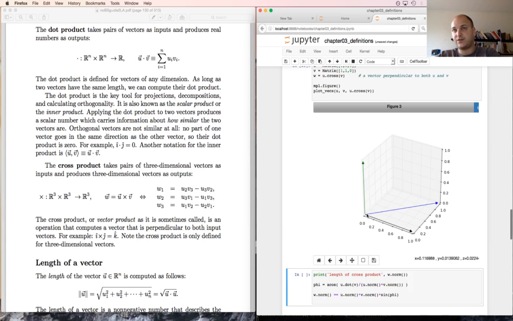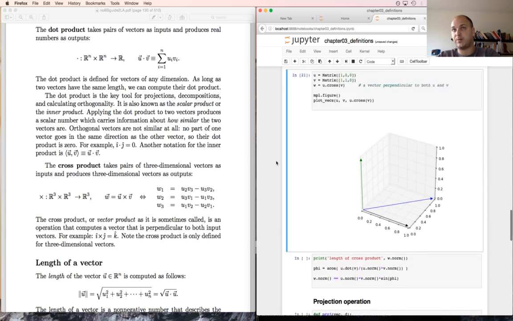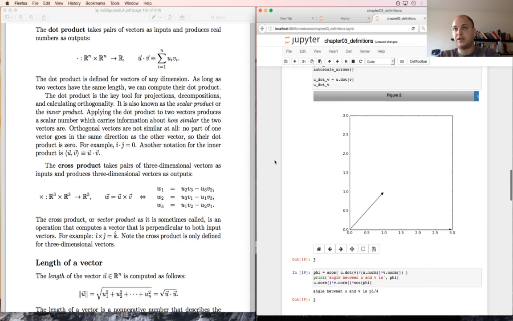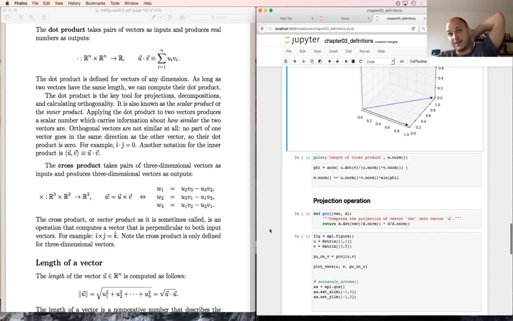The cool part about it is the geometrical intuition. If this is the u vector and this is the v vector, the cross product of u and v is a vector that sticks out perpendicular to these two. That's really useful when you want to find things that are perpendicular. The dot product is useful when you want to find the part of vectors that are in the same direction. Cross product is useful when you're finding orthogonal vectors.